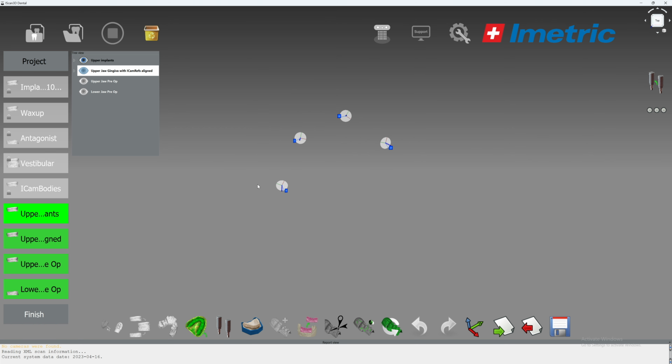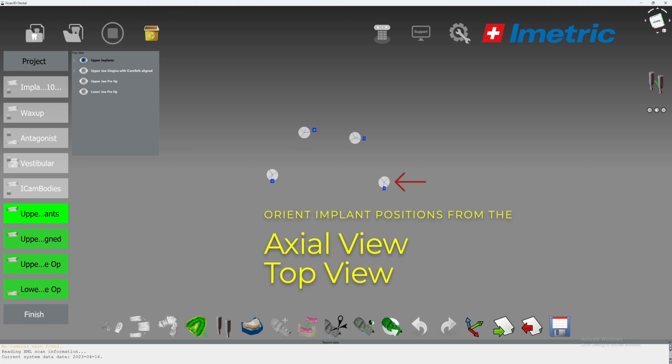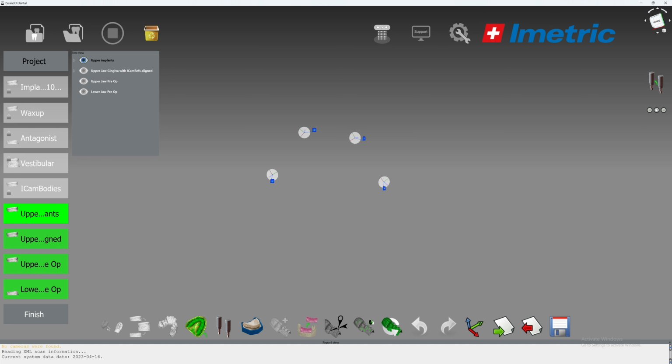So what we did here is we reorientated those implant positions so that they are also facing the same way. We align these based on what is considered the top view. The blue arrows actually point from the origin, which is where the ICam body during measurement meets the interface of the MUA. We want that blue arrow pointing through the restoration screw into the open space of the mouth. So if it's an upper implant, we want that arrow pointing down into the open space of the mouth, but if it's a lower implant, we want that blue arrow pointing up into the upper space of the mouth.